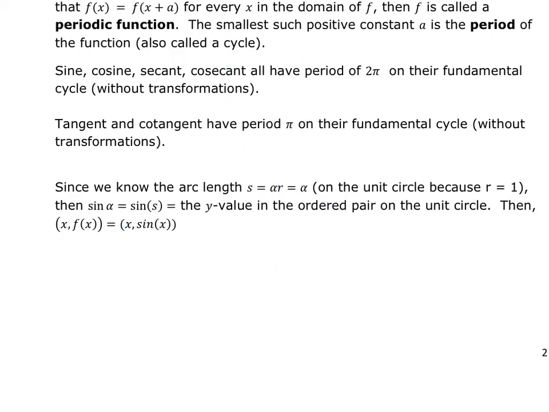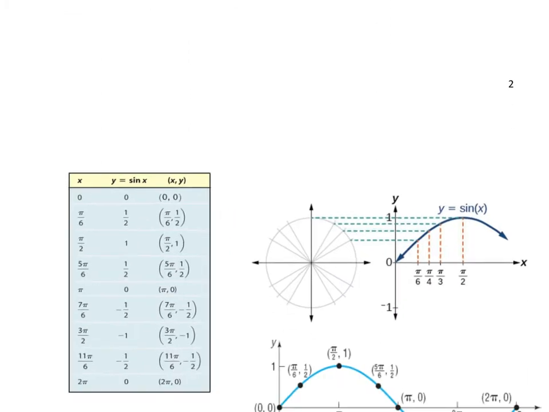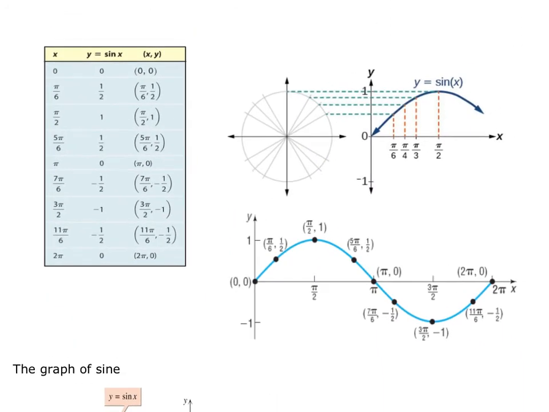What the heck does that mean? Well, what that means is if I take my angle and I do y is equal to the sine of my angle, here's my ordered pairs. And you can see that when I have pi over 6, here's the angle pi over 6, it translates to a point on the graph, pi over 6 with an output of 1/2. I put in pi over 4. Here's pi over 4. It translates to this point, which is pi over 4, which isn't listed here, is square root of 2 over 2. So this translates to square root of 2 over 2.